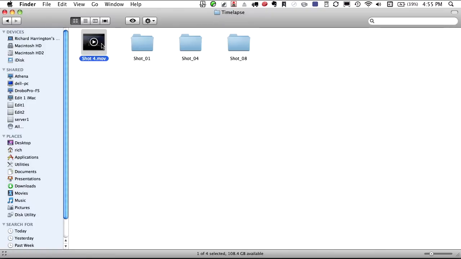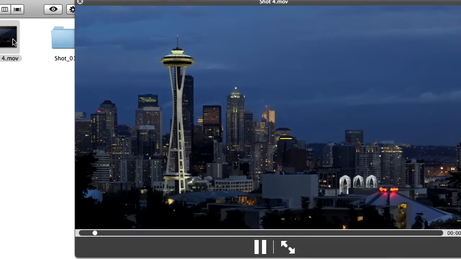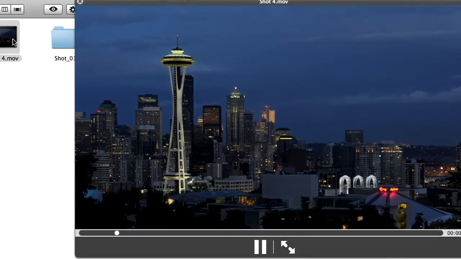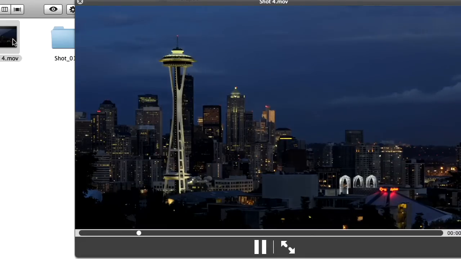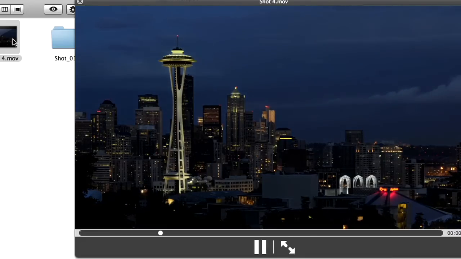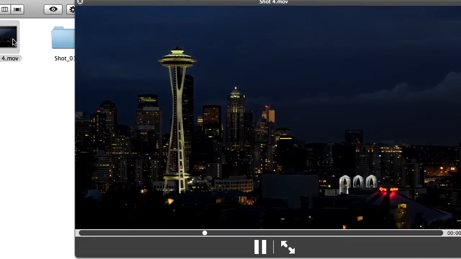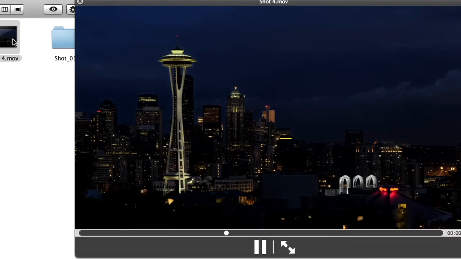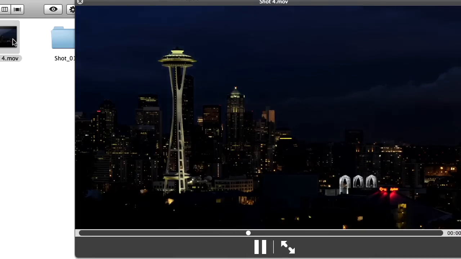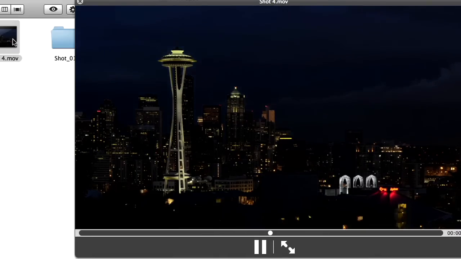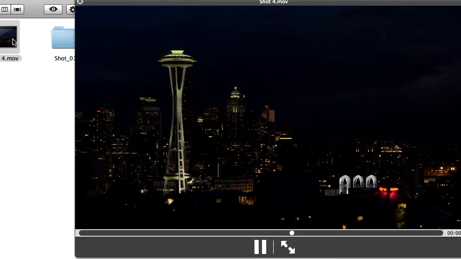Here is sort of the end result. It's a shot of the Space Needle in Seattle. Cool. And we shot this at sunset using the techniques we talked about earlier. And we're seeing it's getting darker over time. The clouds are blowing in, traffic's flowing by. You get that nice flickering of the lights there as people turn on the lights as the day goes by. That's cool. Yeah, and this is the traffic being reflected in the sides of the building.